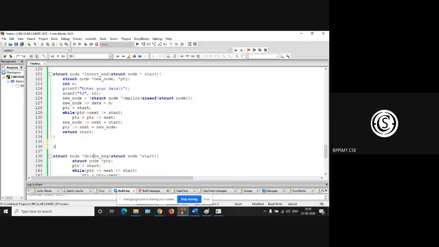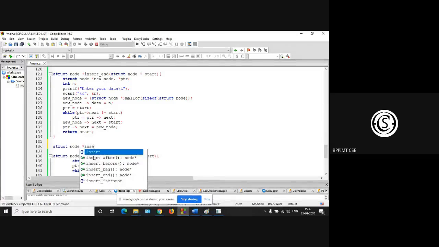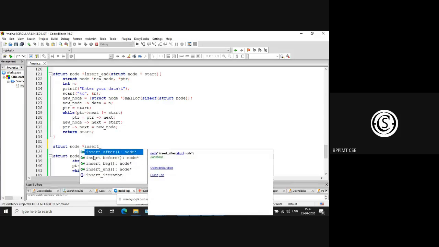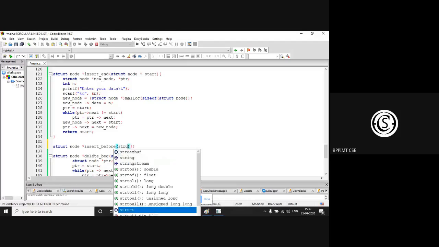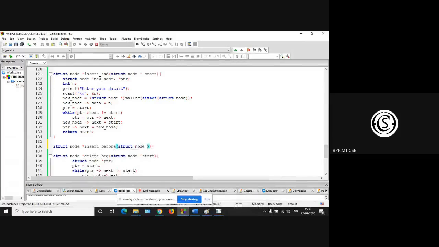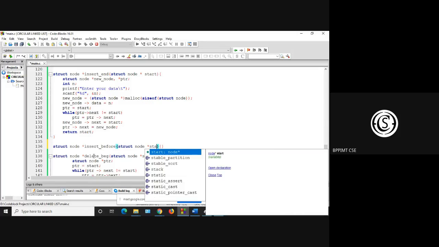Let struct node insert before struct node start.